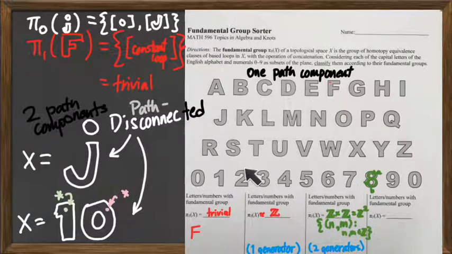Whereas the pi0 for all of these just has a single element in it for the one path component that's there. So the purpose of that last thought exercise at the bottom of the page was to introduce that idea of path connectedness or path disconnectedness, and that there's another topological object, pi0, that distinguishes one of those from the other. So for path-connected spaces, this has only one element. For non-path-connected spaces, it has more than one.